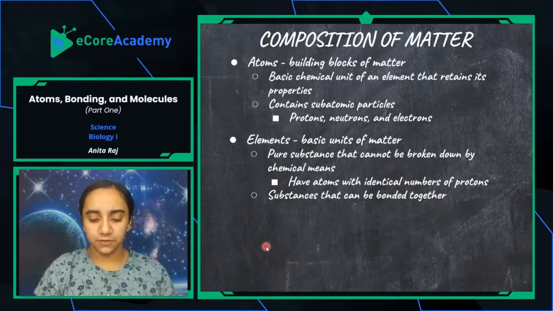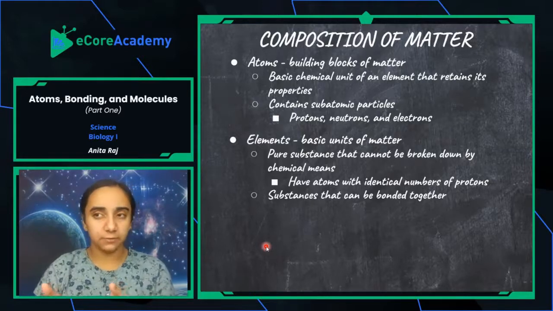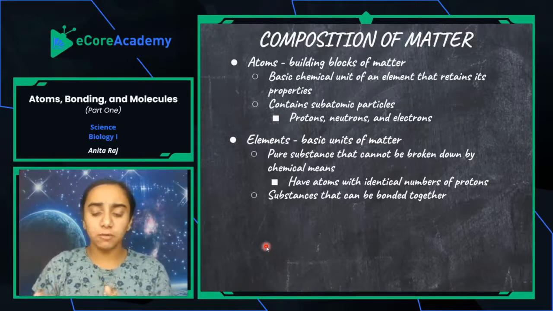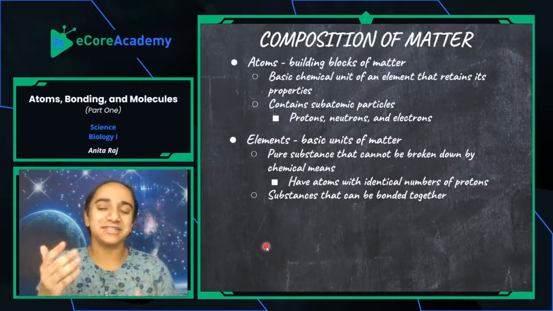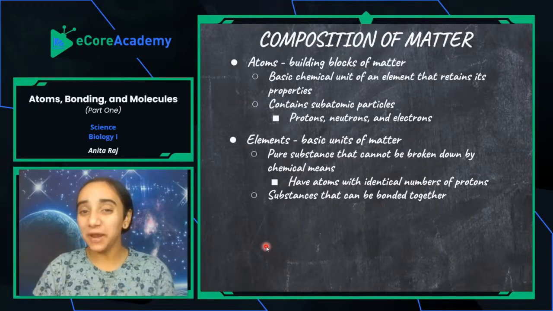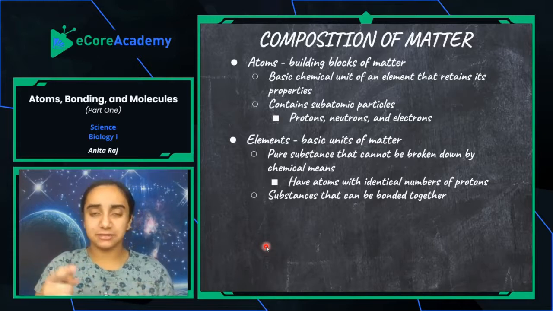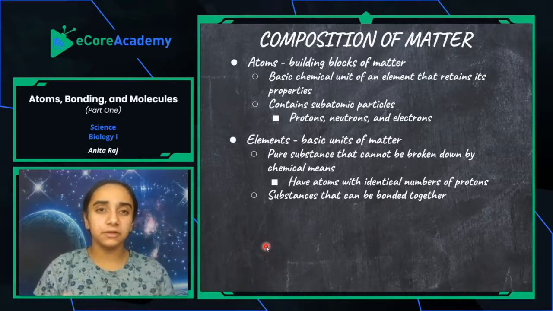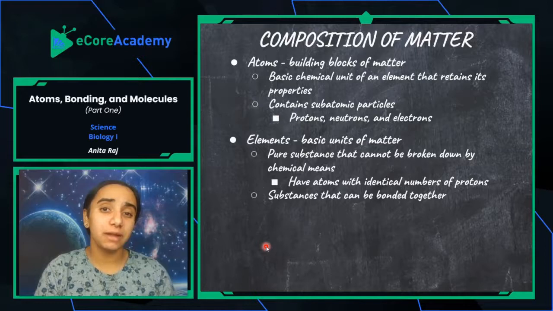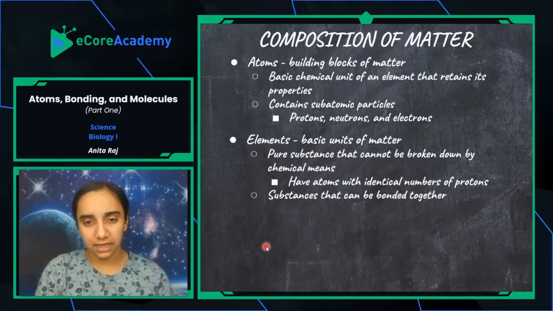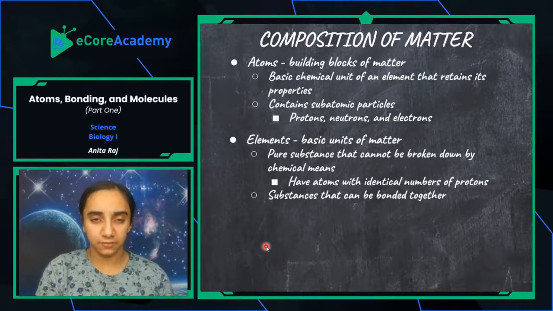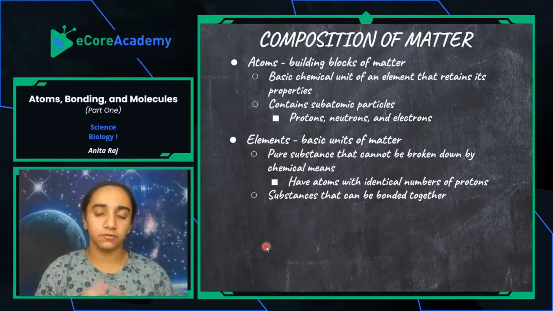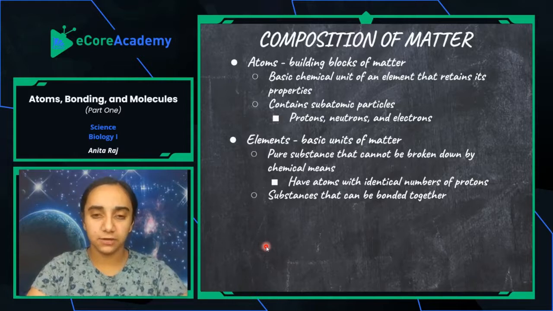So the best way I want to put this is think of something like weight. Weight is something we measure. We can measure weight in kilograms, in grams, in pounds, and ounces. Everything I told you before. Those are all units. Those are ways we measure weight. Similarly, elements can be used as ways to measure matter or describe matter. So elements are a type of matter. So they're like basic units of matter. When you put these elements together, you can form more complex pieces of matter.